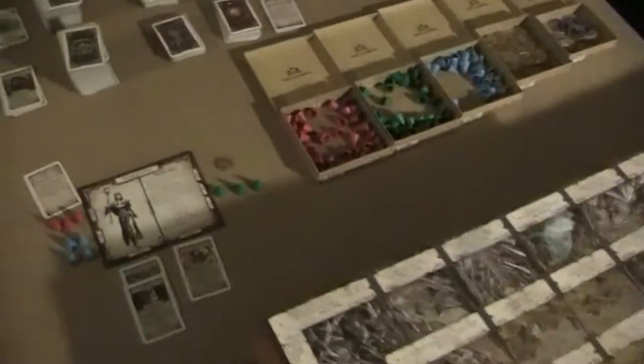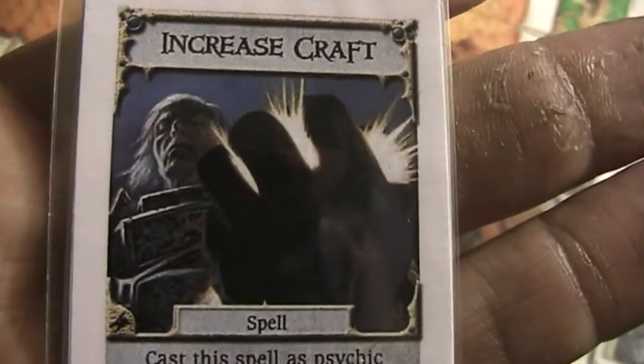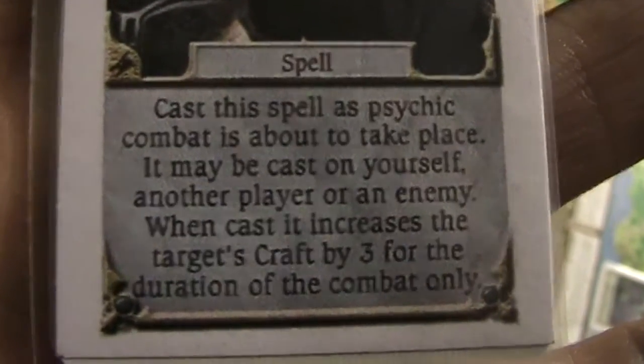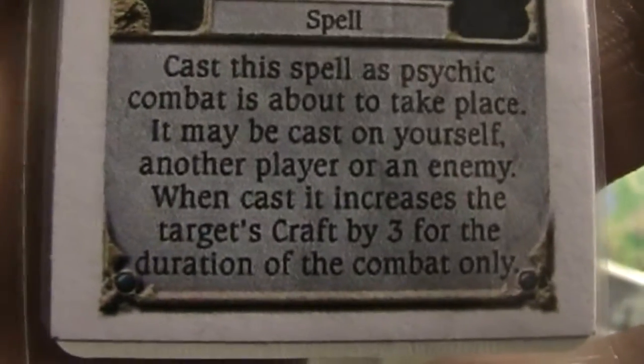Well, that's not bad. So let's draw 3 spells. Let's hope for the best here. She has to come a little closer. I think she is a little behind the others. So that is increased craft. That sounds good. Cast this spell as psychic combat is about to take place. It may be cast on yourself, another player, or an enemy. When cast, it increases the target's craft by 3 for the duration of the combat only. Well, not bad.